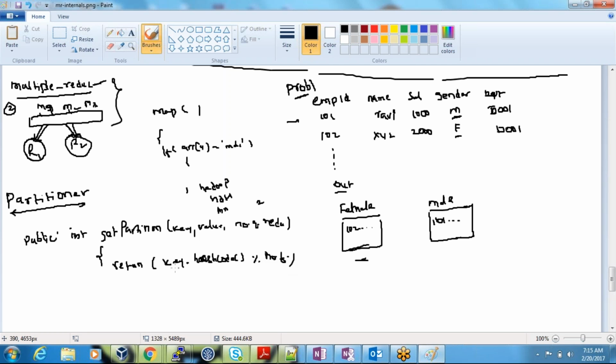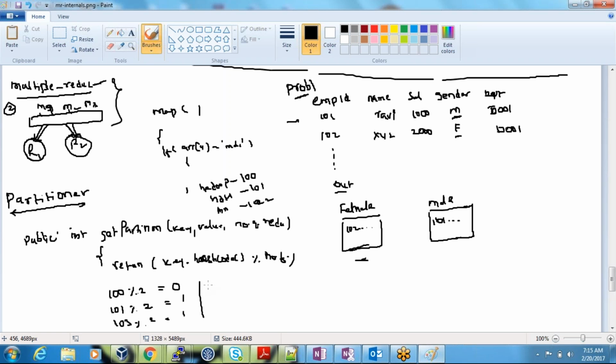Let's take an example. The hash code of Hadoop is 100, this one is 101, this one is 102. Let's assume that. Now when I apply this algorithm, the hash code 100 for Hadoop modulo the number of reducers, 2, gives remainder 0. 101 modulo 2 gives remainder 1.